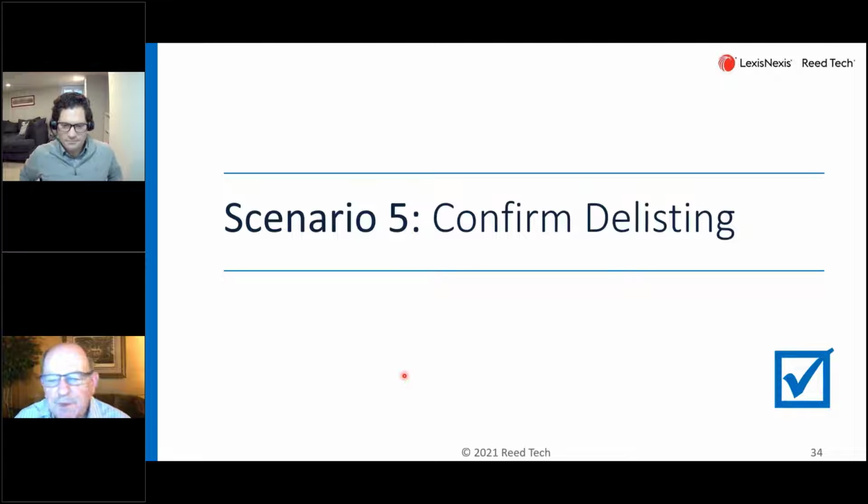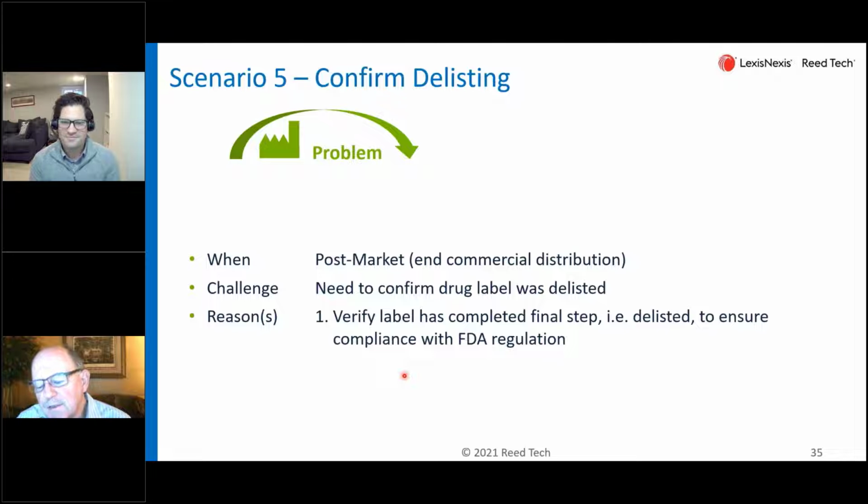And this is a scenario where you're pretty much at the end of life and you're pulling that product off the market. It's no longer in commercial distribution. You do need to make an updated SPL to identify that date. So there are some requirements about that date. It's the final expiration date of that last lot.